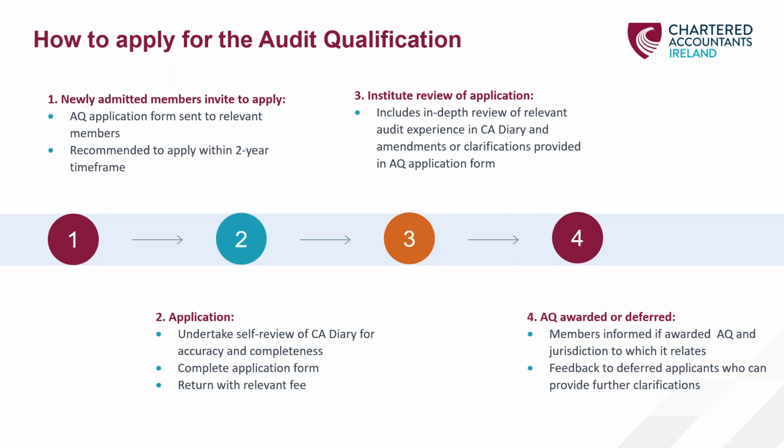It will be assumed that the AQ that a member is applying for is the AQ awarded under the law of the jurisdiction in which they trained. If this is not the case, you must make this clear to us in your application. Once you have completed your self-review and ensured that the application form is fully completed, it should be returned to us with the relevant fee.